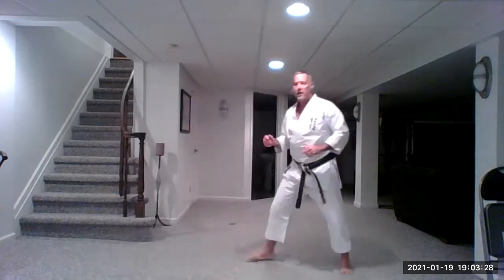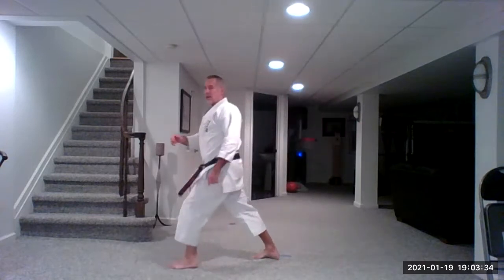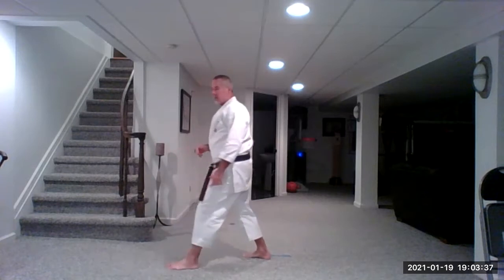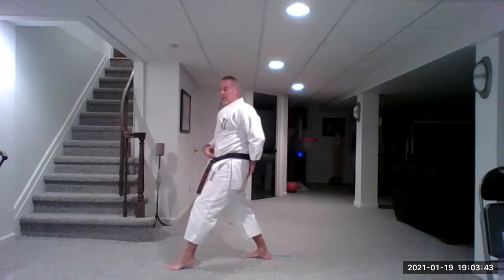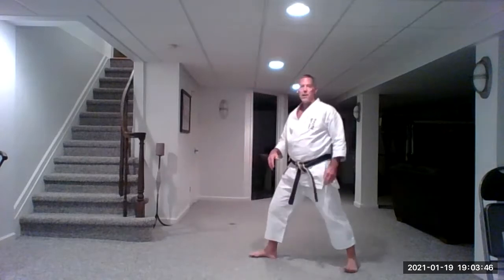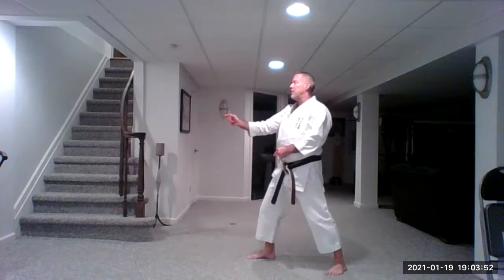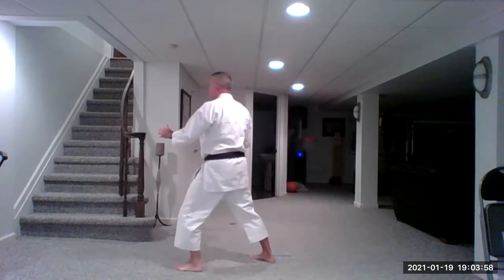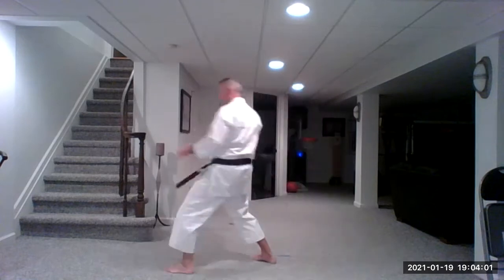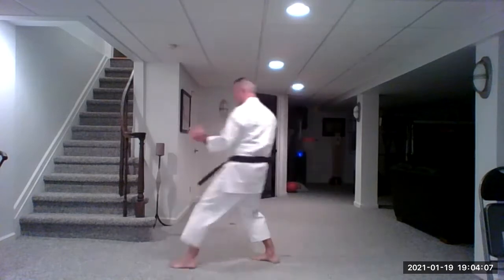Good, other way. The idea when you move backwards is to put all your weight into that ankle and lift off the front leg, watch, by tucking underneath here. So lifting, pushing your weight into the back heel so your heel stays on the ground, you can start driving immediately. Ready, hands up, squeeze those thighs. Knee, go.